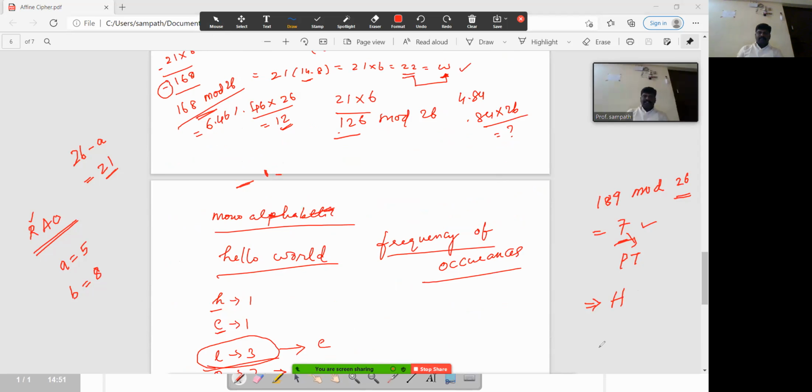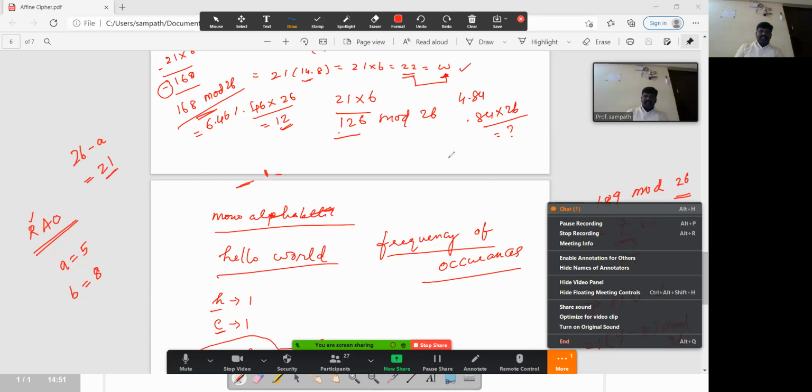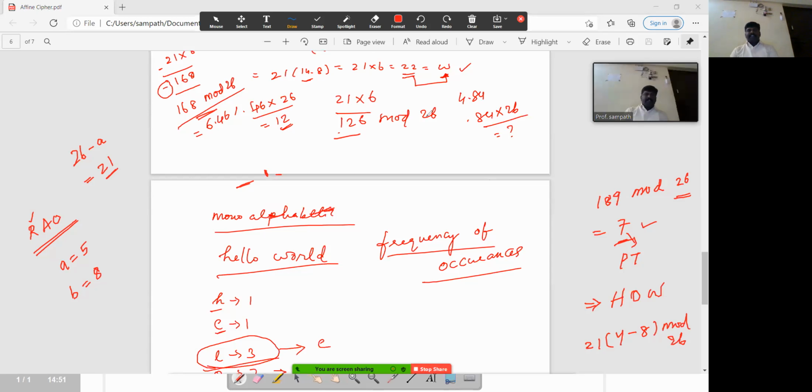So 21 into y minus 8 mod 26. So you will get O and then W for the next ciphertext you receive. I hope the concept behind the affine cipher is clear for all of you.